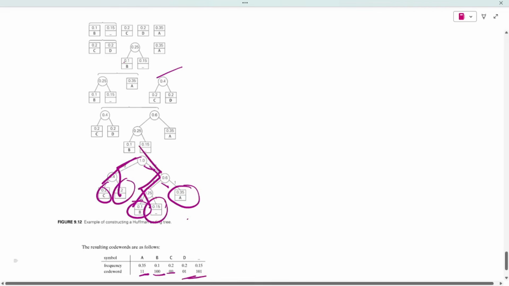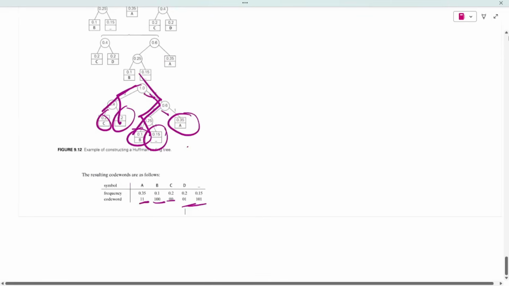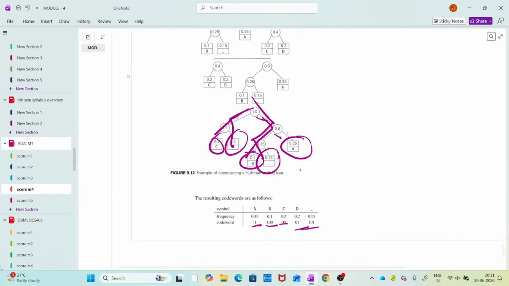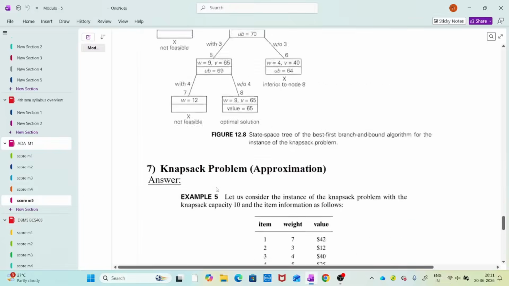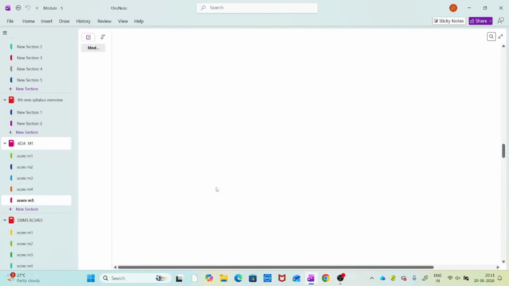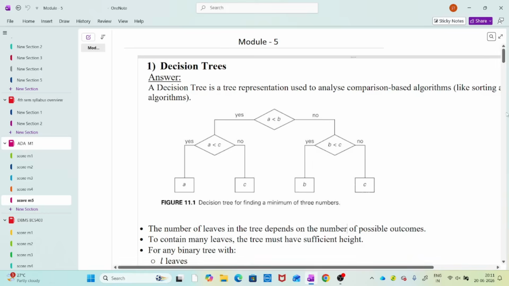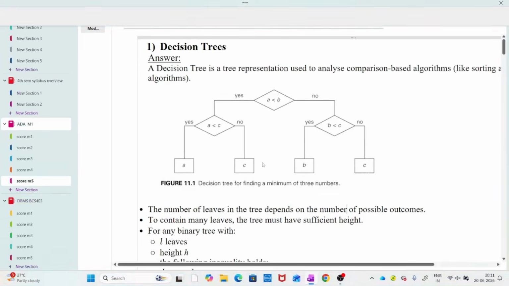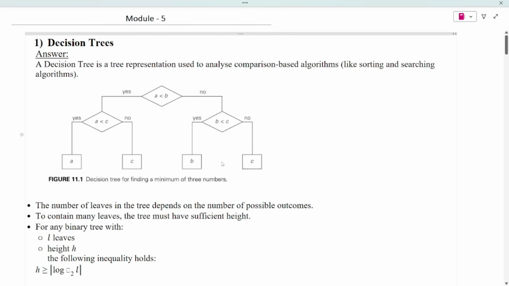I hope you got this how to do. Next we will be solving the last module. I hope I have covered all the topics that is required, guys, and please do watch this video fully in order to get the whole problem solution so that you can score maximum marks. Next is decision tree. Decision tree, as the name itself suggests, whether to decide, that is whether to decide to go to the problem, that is whether to consider the condition which is given or not.